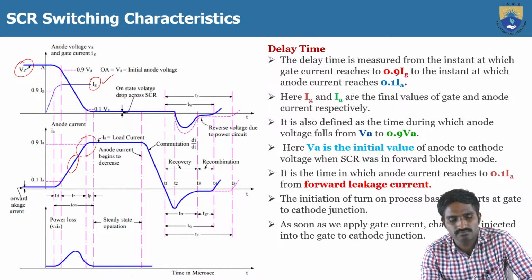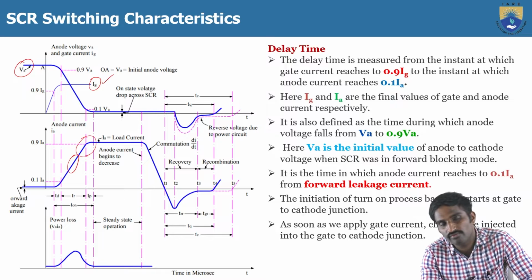We also discussed what the latching current is. The latching current is the minimum anode current required to turn on the thyristor. When the anode current reaches the latching current, only then will the thyristor turn on. Up to that extent, you must apply the forward biased voltage. And the gate current also you must apply. Of course, there is a minimum gate current you must give to turn on the thyristor, because in the gate triggering method we have already discussed why we are increasing the gate current.